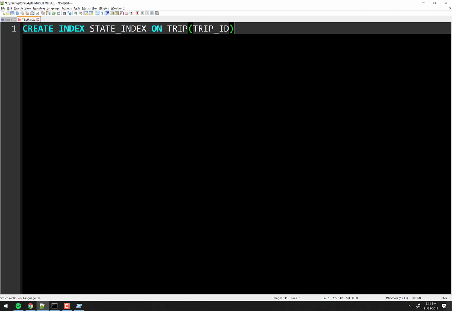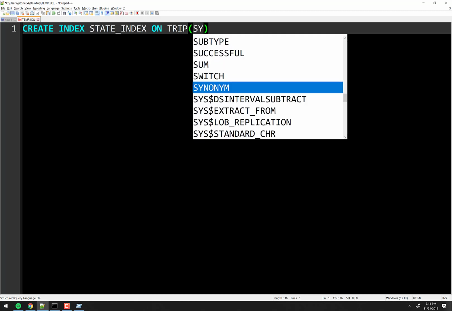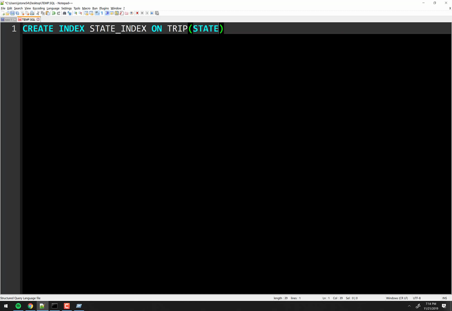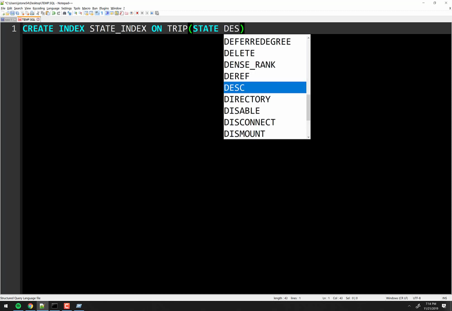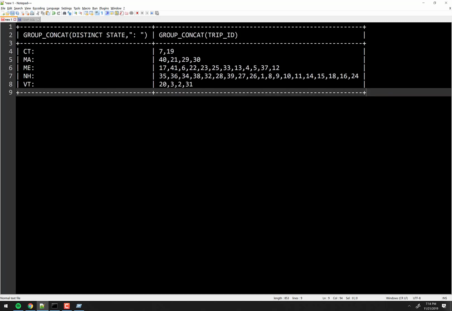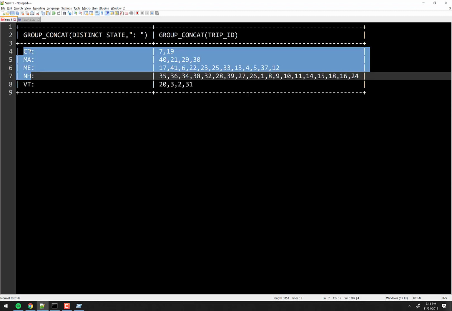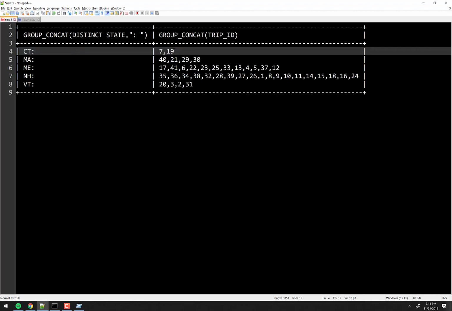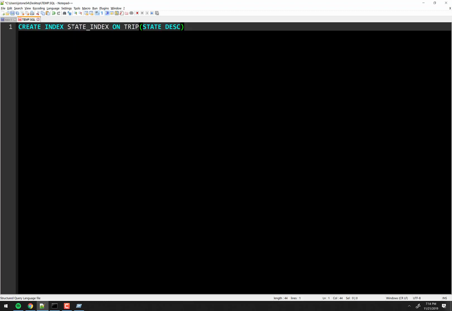That's the form there. Now, if I wanted to, it's going to do it right now alphabetically in order of state, or sorry, excuse me, state. That's what we want to make our index on, not on the trip ID. Okay, it's going to do it alphabetically on state, or I can do it descending like that, and it'll sort it alphabetically. But what's happening is it's essentially making something kind of like this in the background behind the scenes that we can't see, and it's a sorted little list of those 5 records. There's those 5 states and the IDs that they match to. So now when we run this it will create a little index.